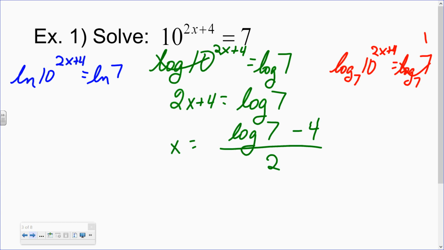Before you enter that on your calculator, a couple things of caution. This is not the log of 3. On your calculator, you're going to have a box. That 7 goes in that box. Be sure you move out of it before you do the minus 4. On these, I would like for you to do the fraction template, so you can enter your whole numerator and then your whole denominator and get your answer. So I need you guys to do that for me and let me know what answers we are coming up with on this thing. Holly, what'd you come up with?